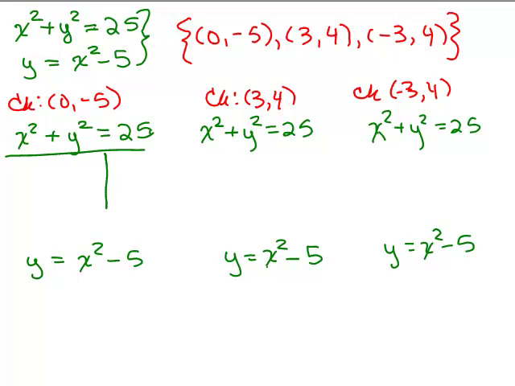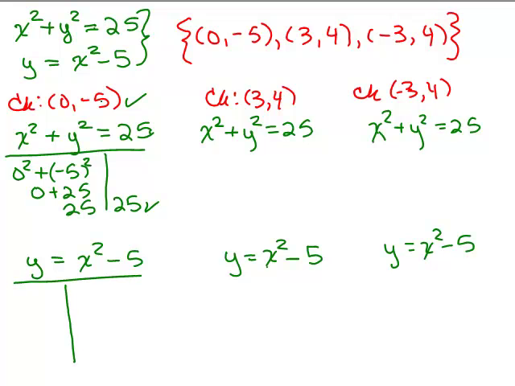So let's do the first one. So we're going to put in 0 for x so that's 0 squared. We're going to put in negative 5 for y. So 0 plus 25 which is 25. We've got 25 on both sides so that's a solution. Now we'll go down and make sure 0, negative 5 is also a solution in the other equation. So we're putting in negative 5 for y and we're putting in 0 for x and I get negative 5 on both sides. So I shouldn't have checked this off yet until I checked both of them but yes, it's a solution.